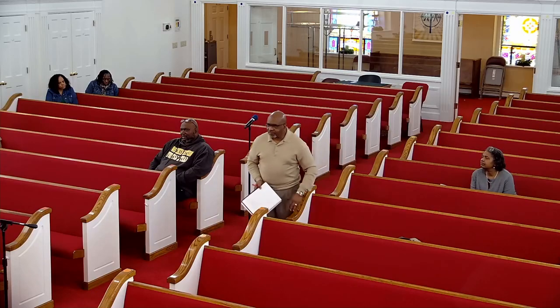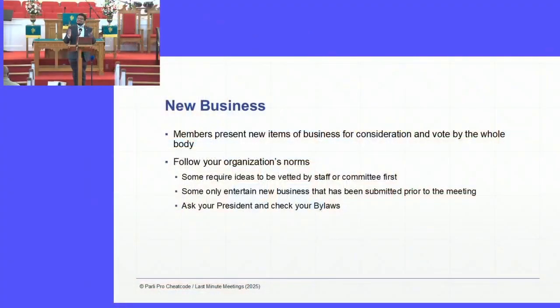Announcements, yes and no. There are two types of announcements. One is a general announcement, like come to my cousin's piano recital next week. Those sorts of things are perfectly fine. But when it comes to bylaws, you might have to announce, I am proposing to amend our bylaws, this, that, and the third.